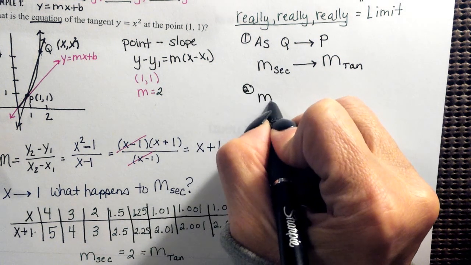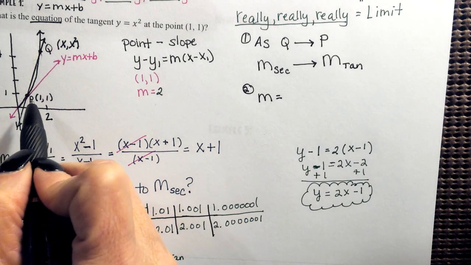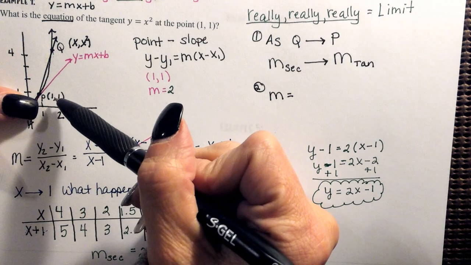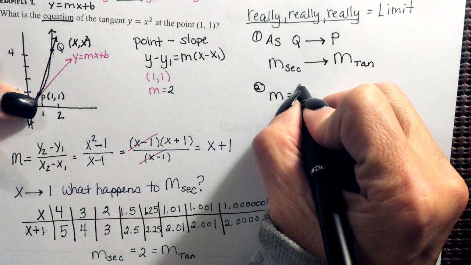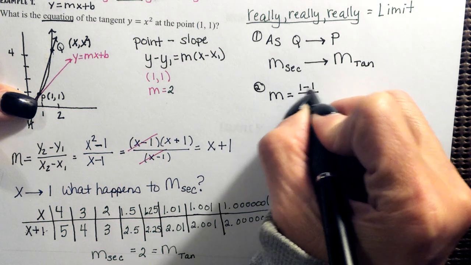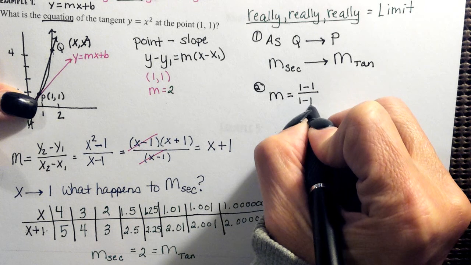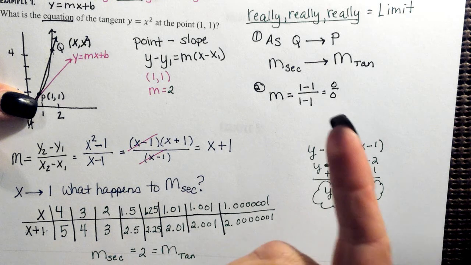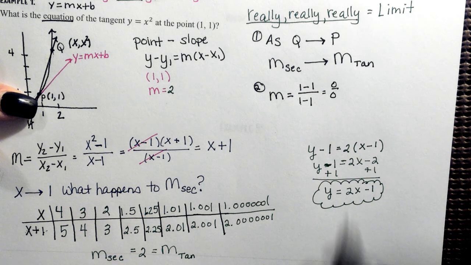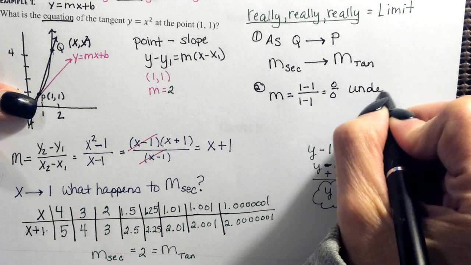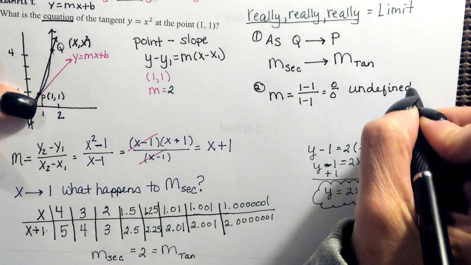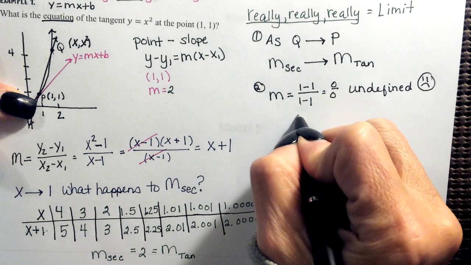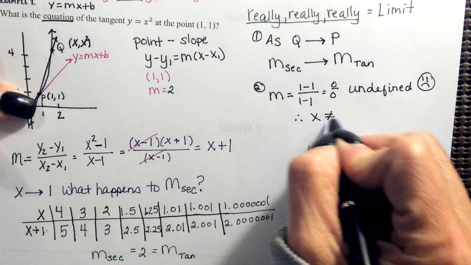The other question was, why can't I just use the point (1, 1)? Why do I need 2 points? Why 2 separate points? If I only use the point (1, 1), then I would get 1 minus 1, y2 minus y1, over 1 minus 1, x2 minus x1, and that would give me 0 over 0. 0 over 0, don't tell me that's 0 because it's not. It is undefined. I'm going to put a sad face because that makes us sad. We don't want undefined.